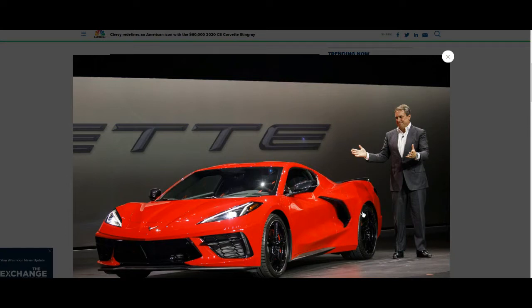However, I am going to hold off, and I will very likely wait until the Z06 comes out because I really want that engine. So even though that is the case, with 495 horsepower, 470 pound-feet of torque, also with the below 3-second 0 to 60 time, they didn't even give us what the quarter-mile times are, but I would imagine it should put it somewhere in the 11-second range.